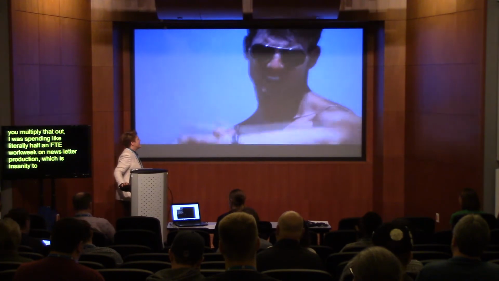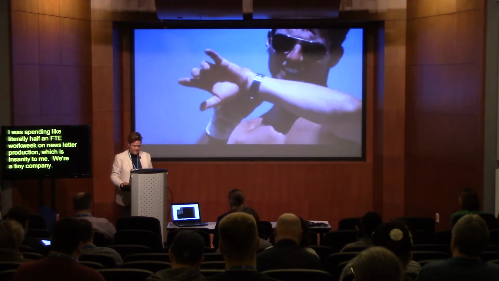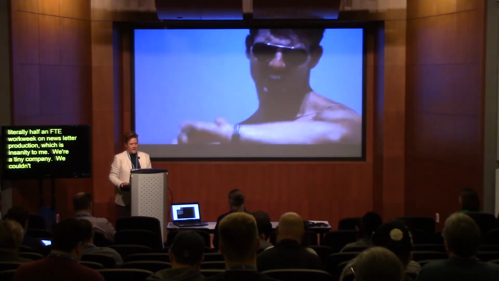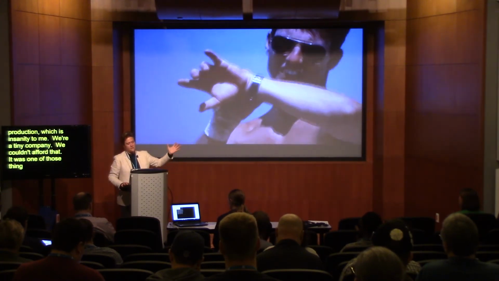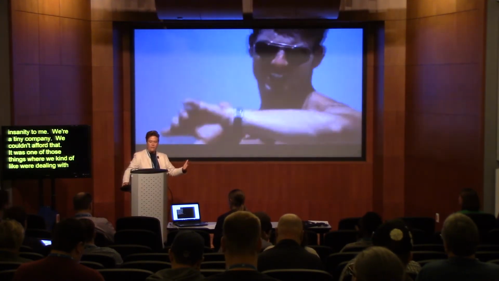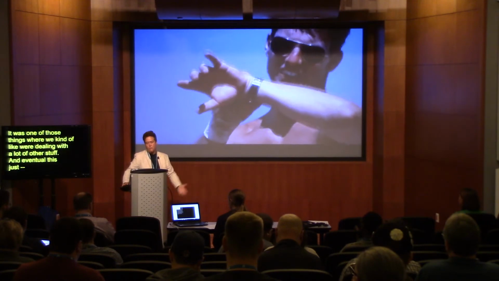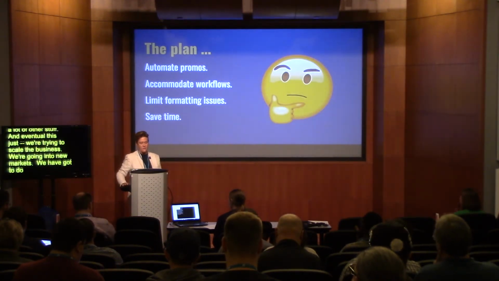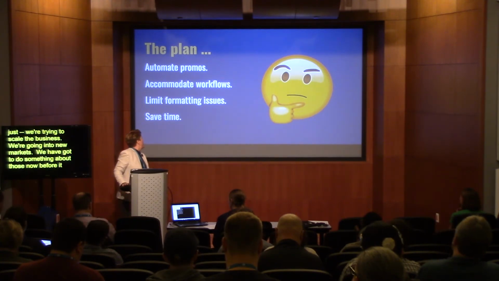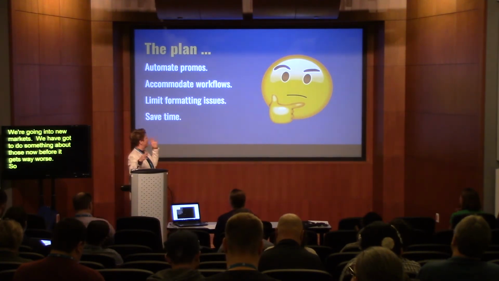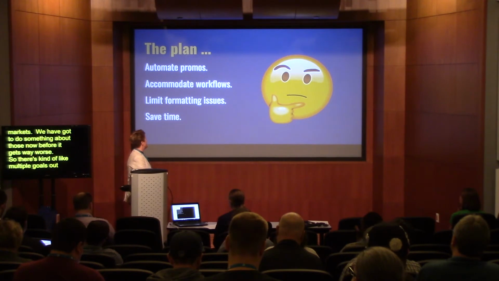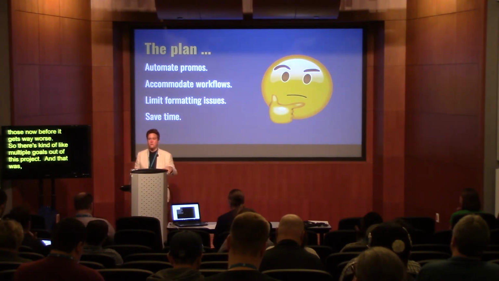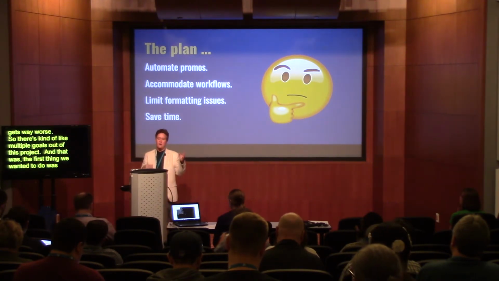We can't afford that. So it was one of those things where we're dealing with a lot of other stuff, and eventually, we're trying to scale the business, we're going into new markets, and it was like, we've got to do something about this now before it gets way worse. So there are multiple goals out of this project, and the first thing we wanted to do was automate promos, which are our newsletter advertising spot things.